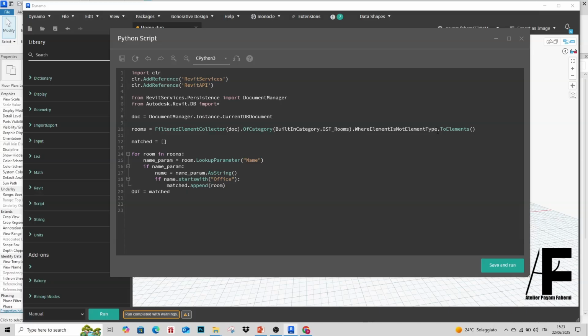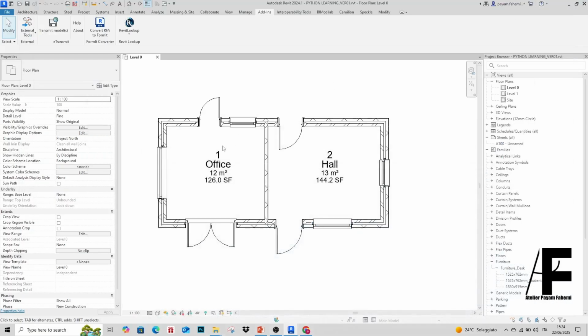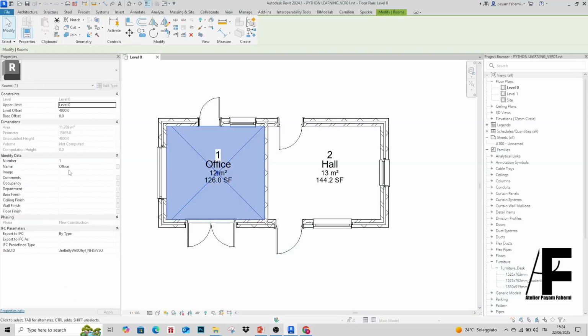Of course. All right, now awesome. Actually, we retrieved the room where the name of it was office.